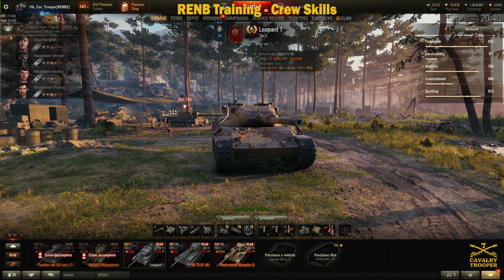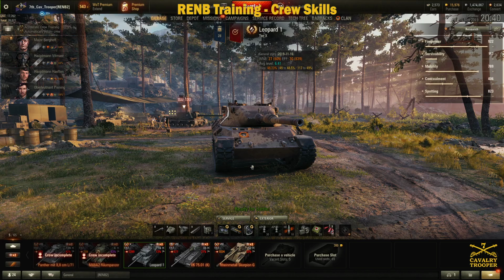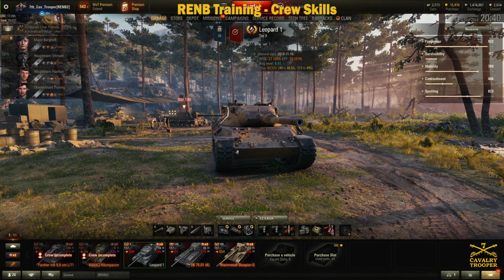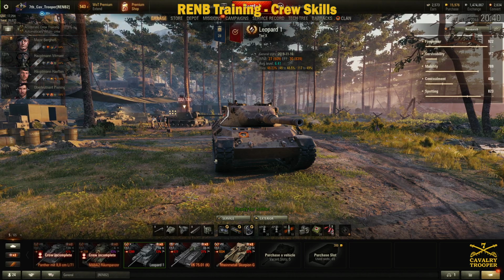All right, next, training. Basically, how do you train your crew? Put them in a tank, you play the tank. After every game, there will be experience applied to the tank, and there will be experience applied to the crew. This is called Crew XP.